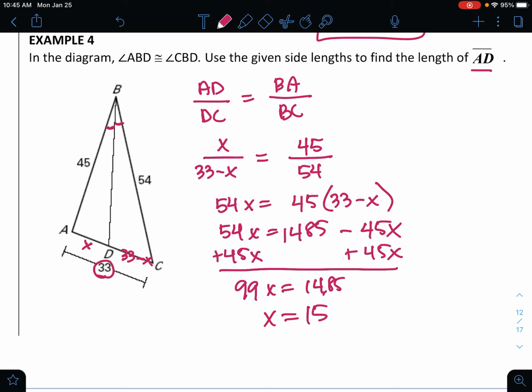Find the length of AD, so that is the one with X on it, so that is my length here. So AD equals 15. So sometimes you have to create an expression to match or to get the segment you want, but if you have the total, then we can just write it sometimes in the format I have here. All right, so those two examples talk about the next two theorems.